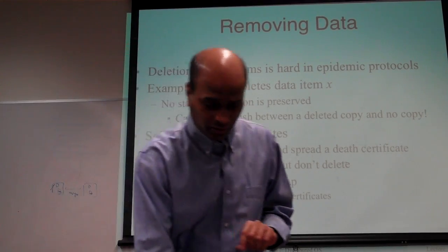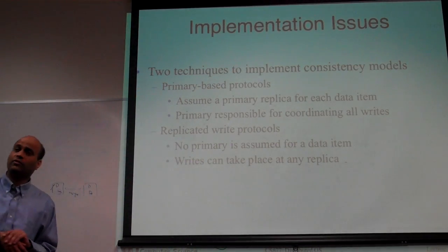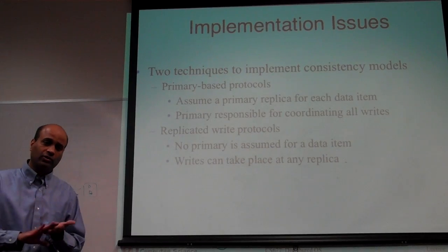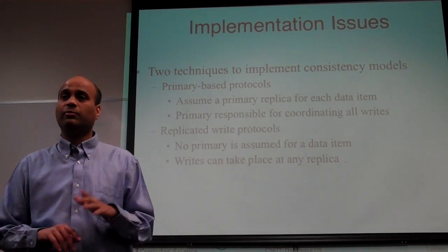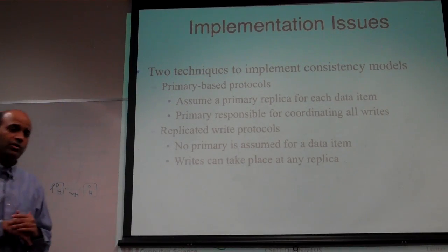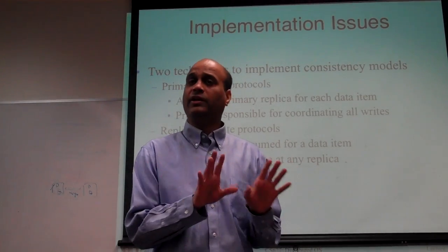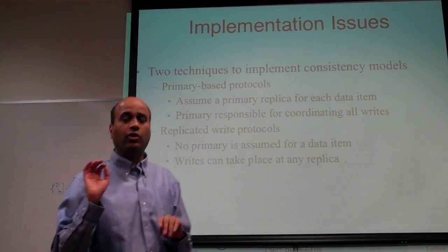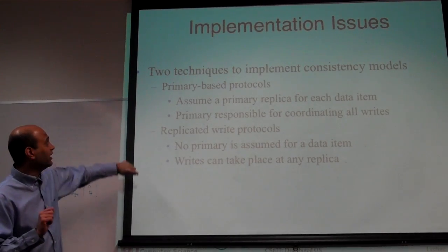Okay, so I'll talk a little bit about implementation. We have covered quite a bit of ground on consistency, semantics and models, but haven't said much about implementation at all. We're going to talk very quickly about some easy ways to implement a variety of different semantics. Okay? But we'll not go into details of how to implement each one, okay? But just sort of give high-level ideas.